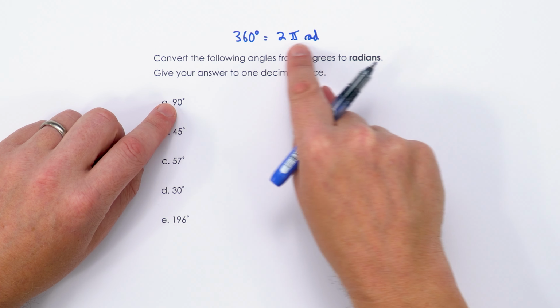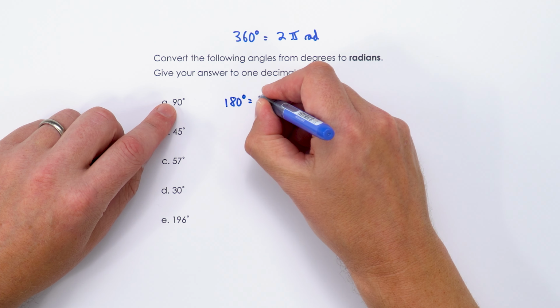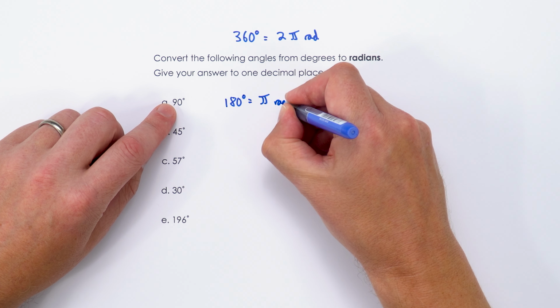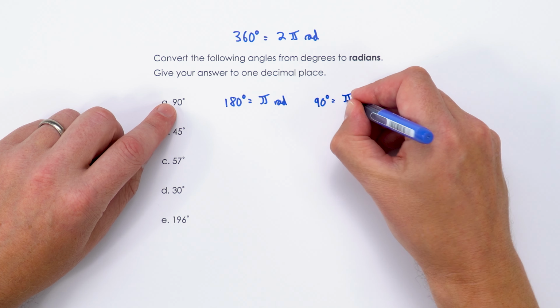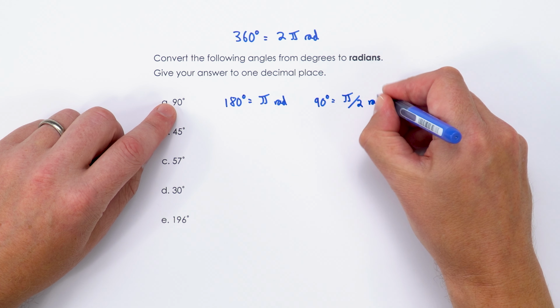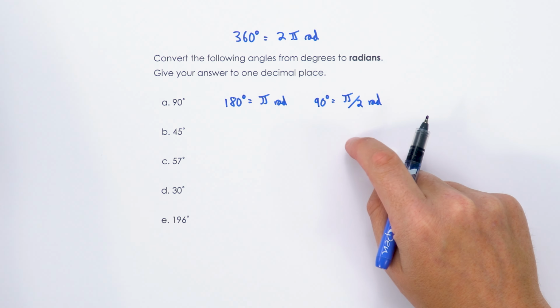Well, if we know that's equal to 2 pi radians, we know of course that 180 degrees is equal to pi radians, and that means 90 degrees must be equal to pi over 2 radians. Now that answer might be fine if you're in the mathematics classroom, but what we tend to do in physics is, because we're often using real data, we tend to give our answer as a number, maybe with a decimal point or in standard form, rather than as a fraction like that.